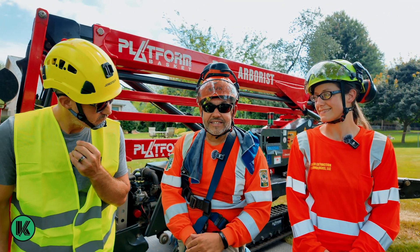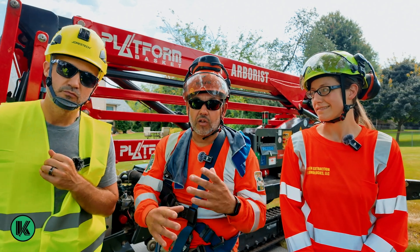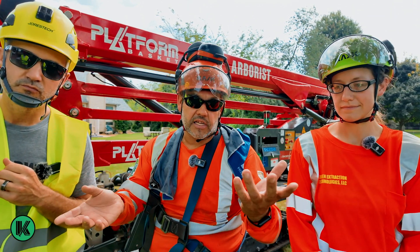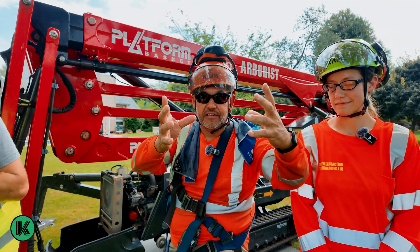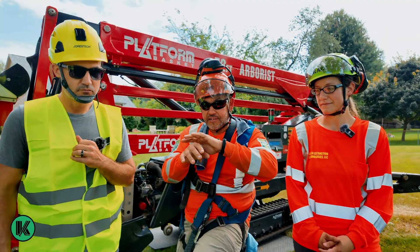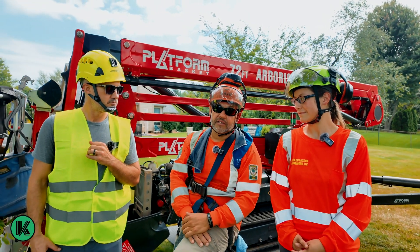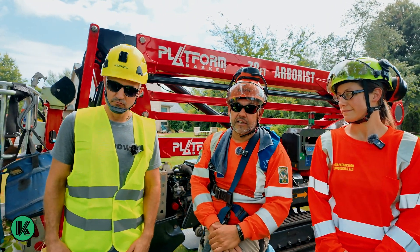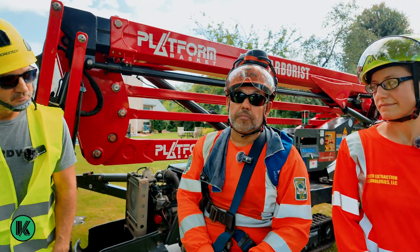The tree's been compromised a little by intense shade from those other trees over the years, and none of that was managed. Ash don't like shade, even from themselves — if they get too full, they can shade themselves out and have a lot of deadwood. So we're trying to stop the tree from continuing to lion's tail itself. Lion's tailing — think of a lion's tail: it's smooth, and then at the end you have a tuft of fur. In the tree, it's a smooth branch with all the growth at the end. You don't ever want that because when winds come in, they grab those branches and whip them around — that's how you get breakage.